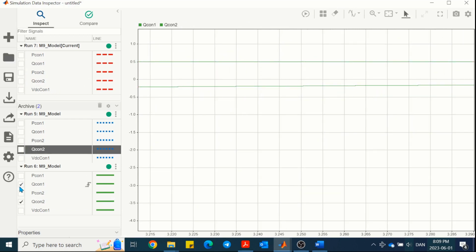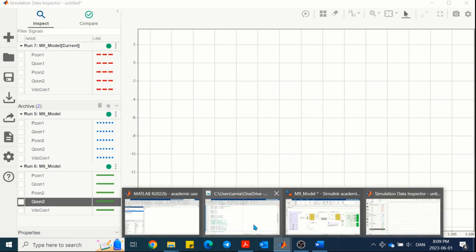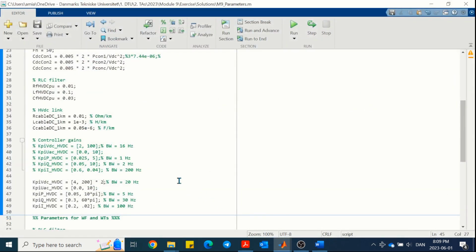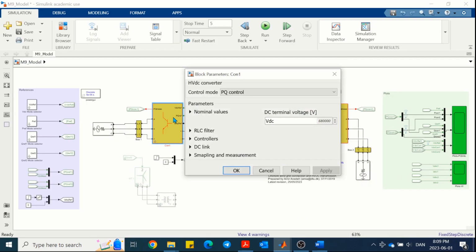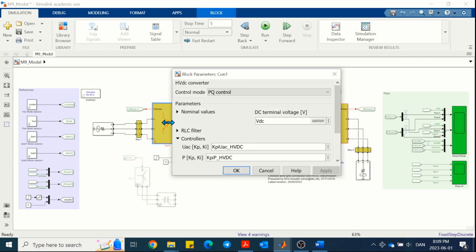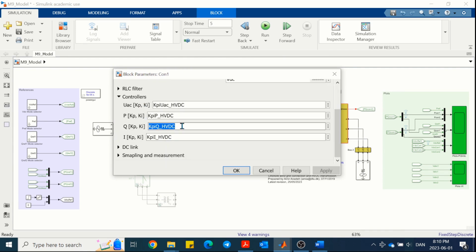In the final case, we are asked to change the control gains of reactive power for converter 2. So let's change it here, because the gains are used for both controllers, for both converters, if we change it from the script.